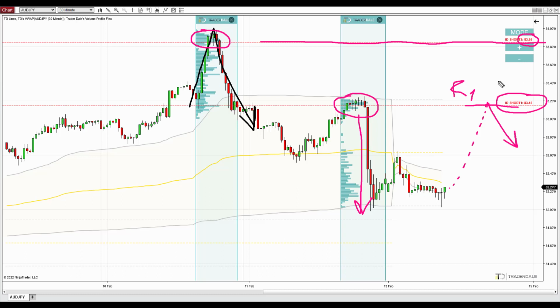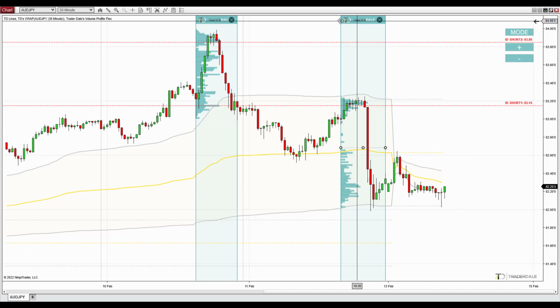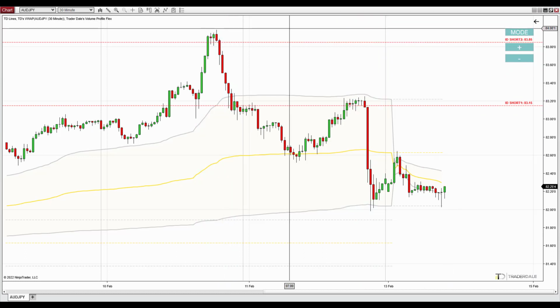So this is the most significant place for the strong sellers who changed the uptrend into a downtrend. So when there is a pullback, when the price makes it back to this level at some point in the future, then I think that those sellers from this place will want to defend this zone, as it is clearly important for them. And that's why I think that this is a strong resistance and the price will react there. All right, so that's the logic behind the second resistance. So yeah, that's the Australian dollar Japanese yen.